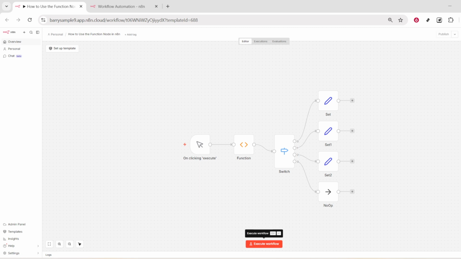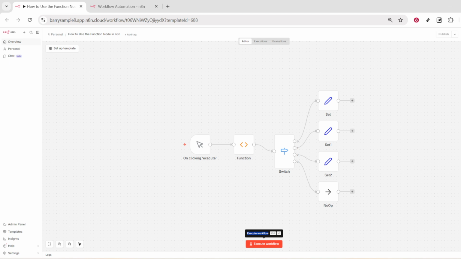You should see the function node produce 3 items with IDs 0, 1, and 2, and the switch node route each one to its matching set node. The function node is invaluable for creating dynamic items, applying custom logic, preparing data for downstream nodes, and transforming or filtering inputs. Common use cases include generating test data, splitting items for API calls, combining multiple inputs, and performing calculations before sending data elsewhere.